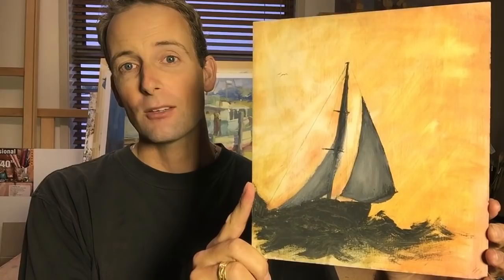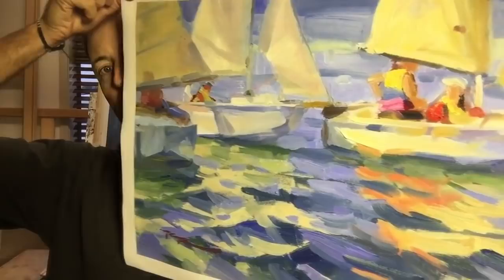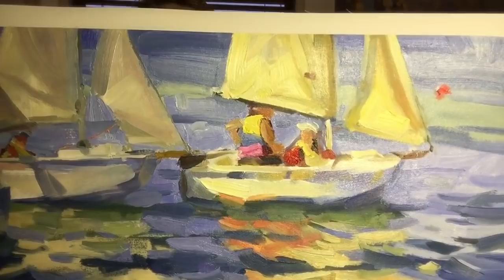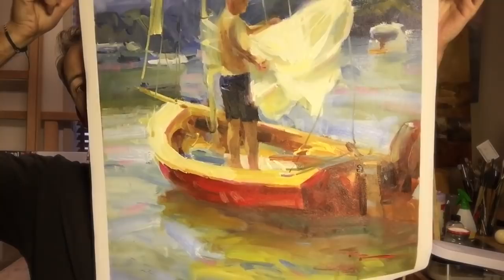Hi, so I've been painting with oils since 1990, and here is my very first oil painting, which is not that good, but still precious to me because it's my first one. Here's some later work, more recent, and another one. So you can see I've developed quite a loose painterly style.